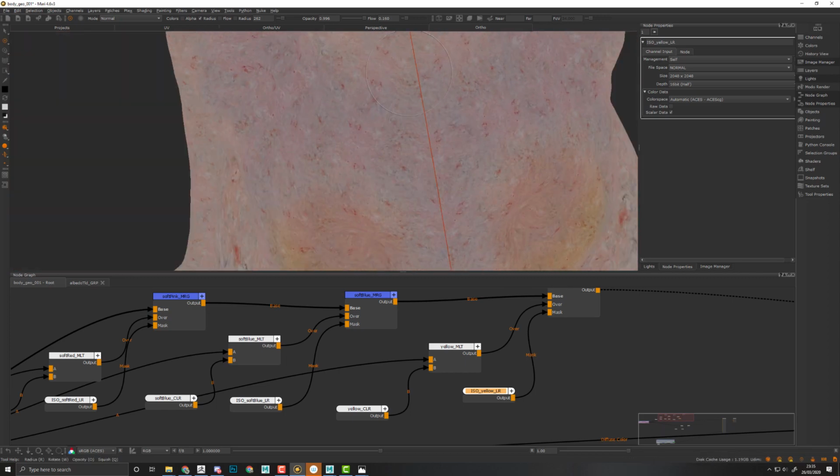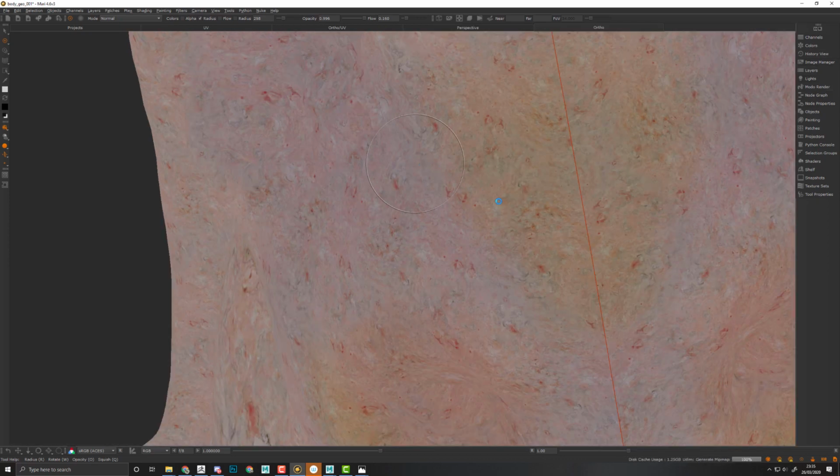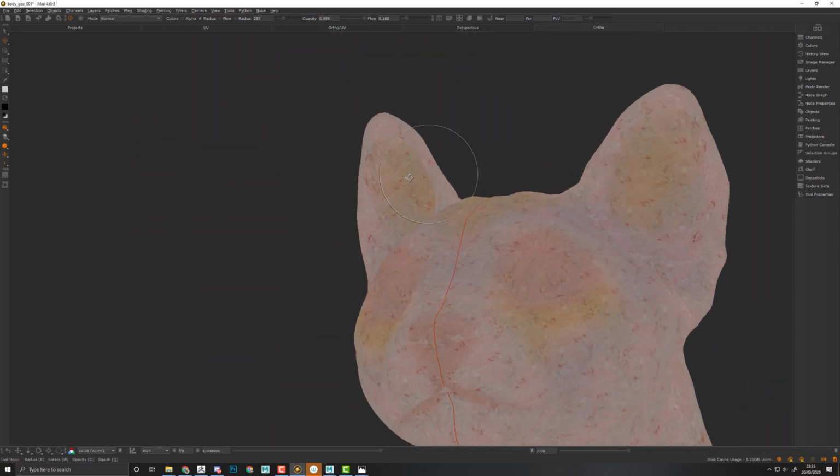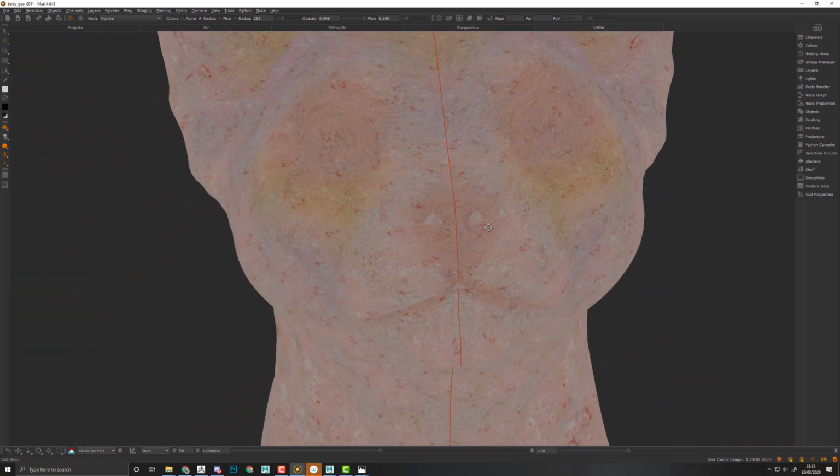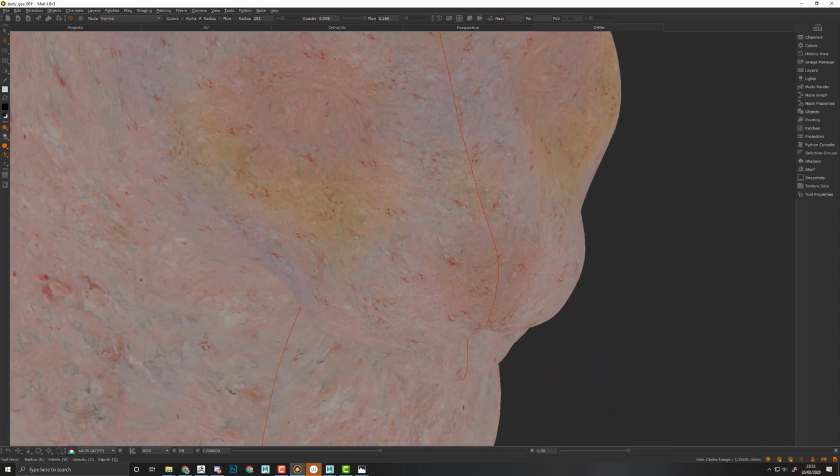Looks like I have a bit of yellow happening on top of the occipital, a bit more inside of the ears, top of the nose.